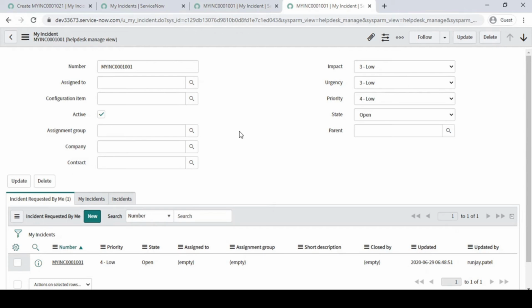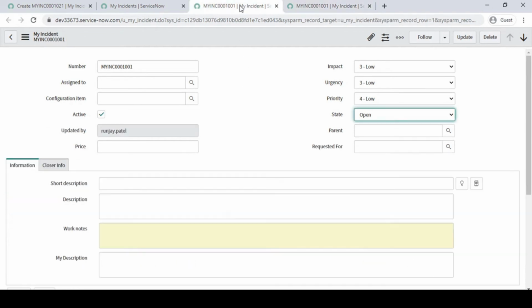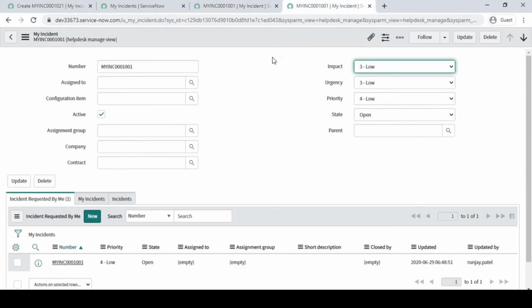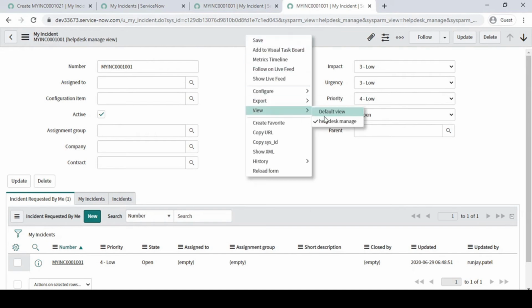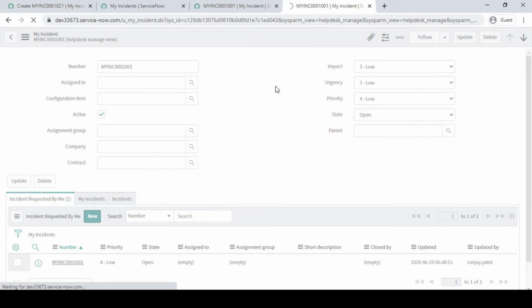Now you can see two forms with different attribute details, which means we now have two forms on the same table. Likewise we can create n number of views, it's up to you. Now we have to validate whether this view is working or not. For that we have to apply the view. Let me again switch back to the default view.